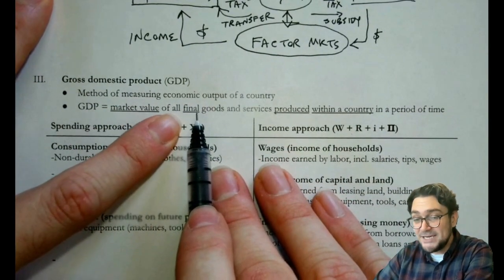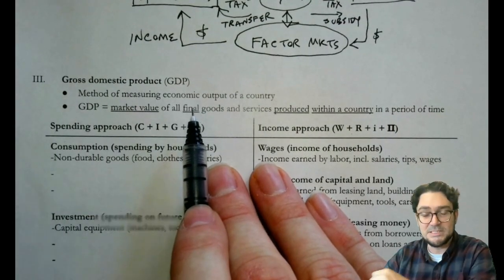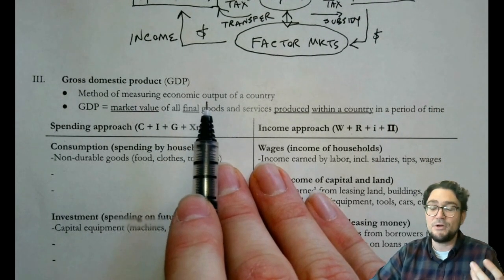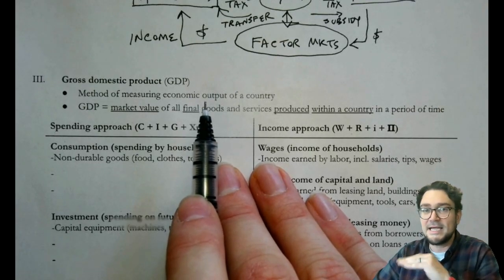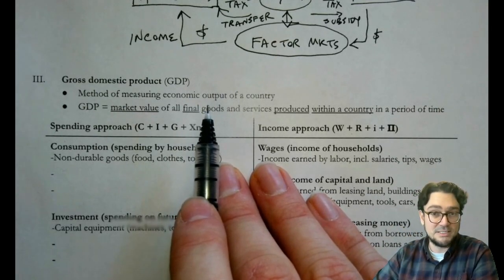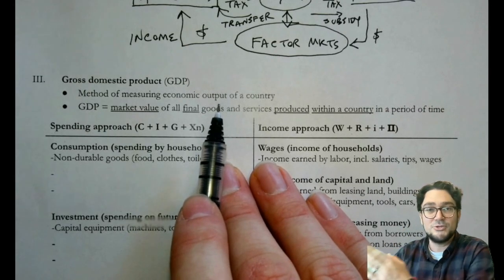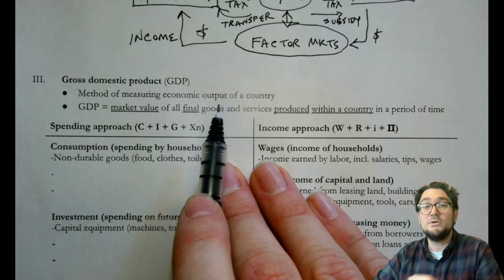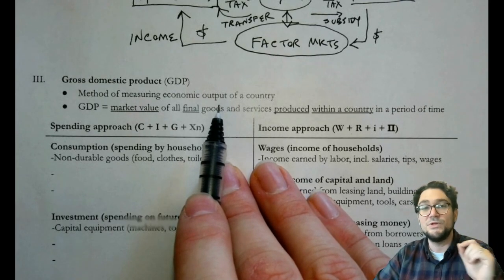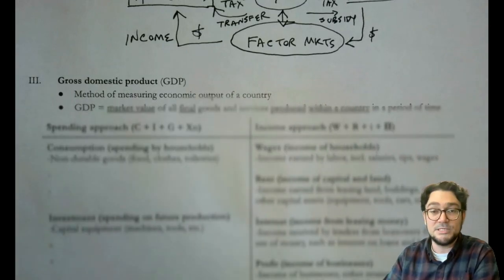It's only final goods and services. That means it's not goods and services that are used to produce something else. Those are called intermediate goods. So for example, if your bakery buys flour, the value of the flour doesn't count into GDP, only the value of the loaves of bread that they sell to their customers. And it would actually have to be the final value of them. So if the bakery sells them to a grocery store and then the grocery store sells them to customers, it's the price of the loaves of bread that are sold in the grocery stores. So it's the final goods and services only. It's never any of the raw materials.